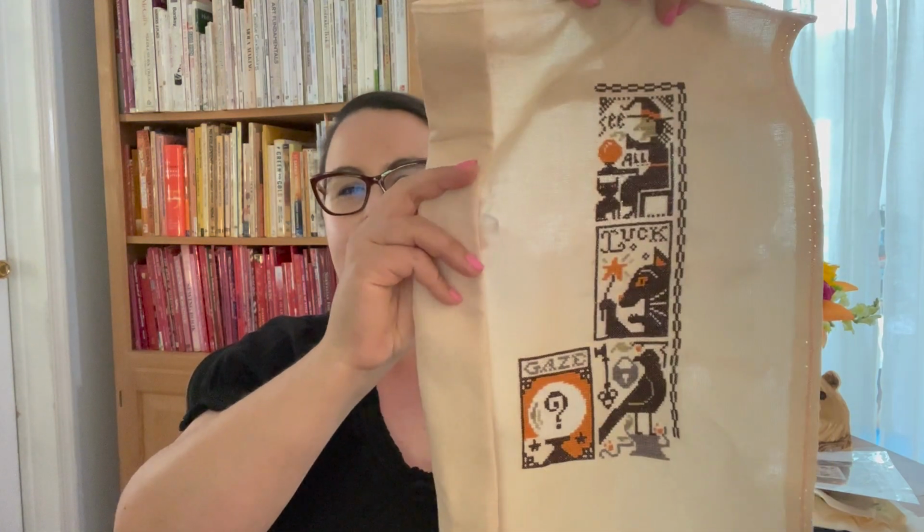I am stitching this with a dark thread; I had to order more Valdani. This is a brown black Valdani thread, number 173, a rich dark brown. I would say it's like DMC 3799, the dark. I ordered this on 123 Stitch, and this is where I'm at.